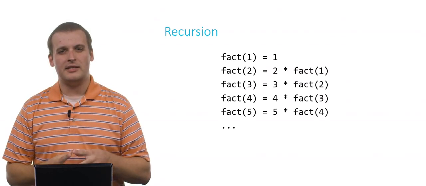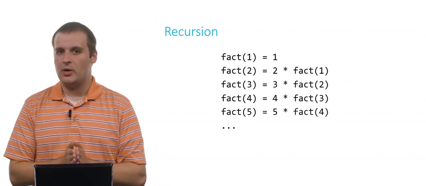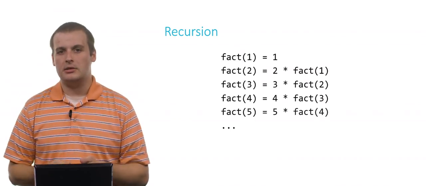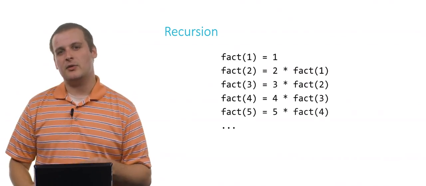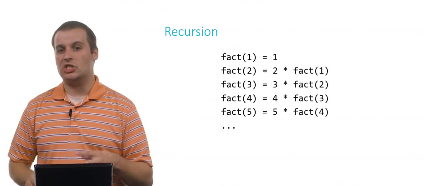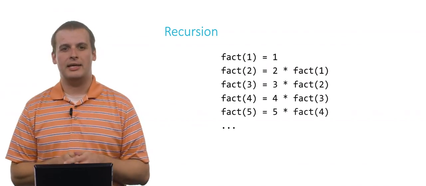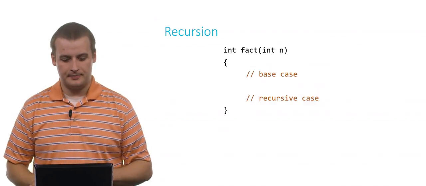But one of these looks like a good case to be the base case. It's a very simple solution. We don't have to do anything special. The factorial of 1 is just 1. We don't have to do any multiplication at all. It seems like if we're going to try and solve this problem and we need to stop the recursion somewhere, we probably want to stop it when we get to 1. We don't want to stop before that.